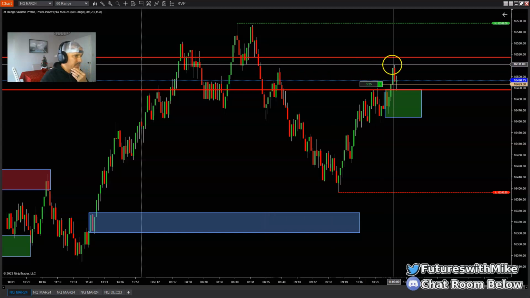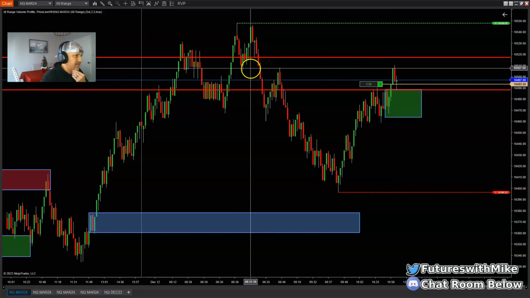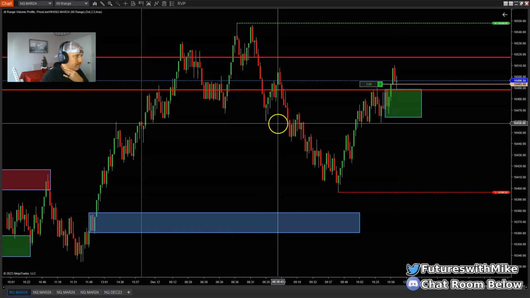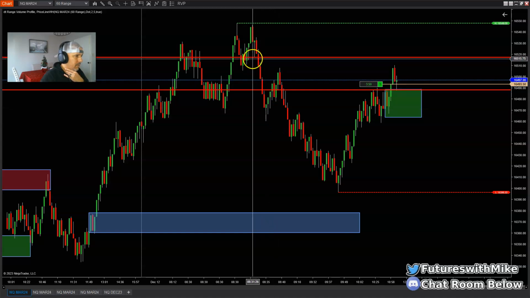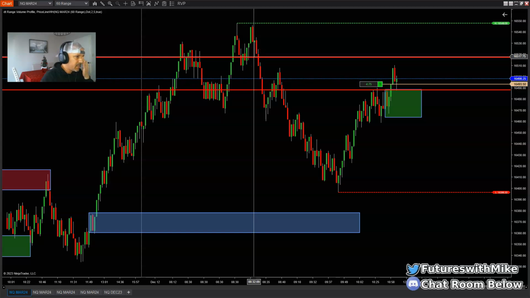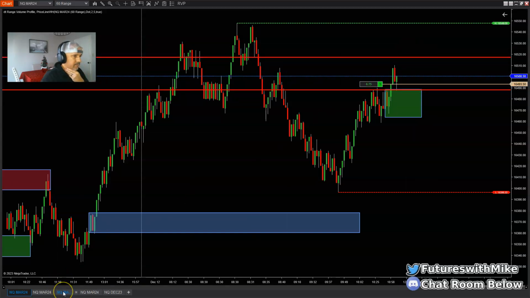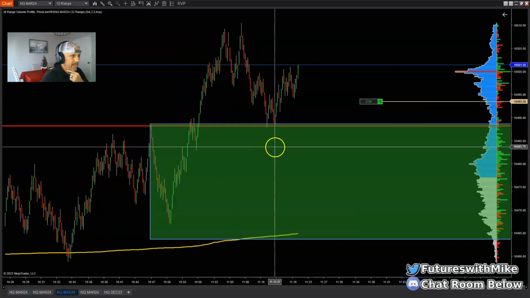What you see it doing is when it came up here, it hit that area of resistance and bounced. But the goal is to test this area of supply resting here, around 17, 18 area. I'm pretty sure it's going to go there. It's just a matter of whether it's going to test lower areas before doing so.